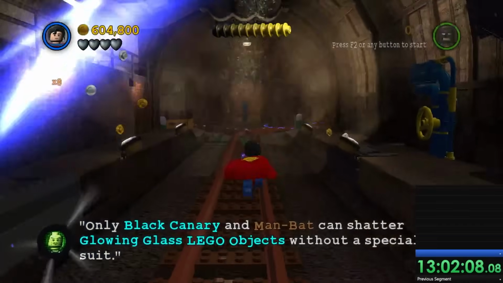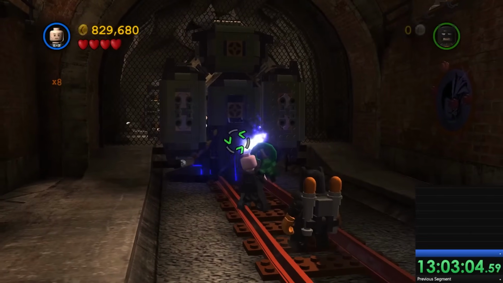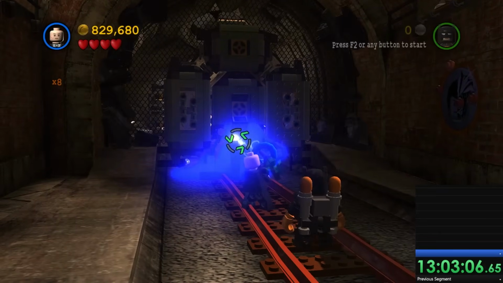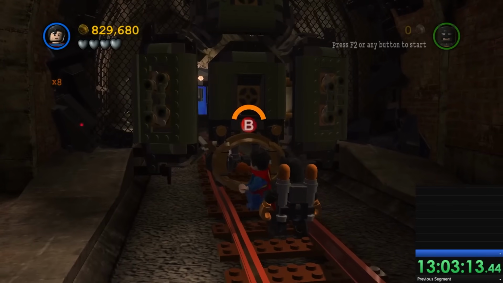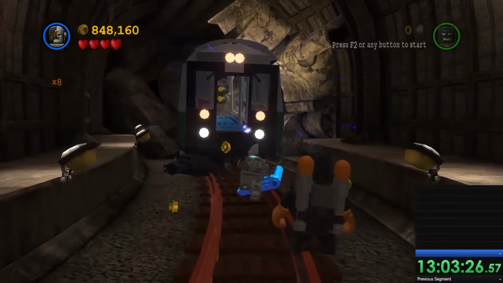But after we collect the fourth minikit, we get to the fifth by just flying up here instead of grabbing it, and we get the sixth along with the hostage by using Lex's gun again to destroy these bricks, and use Superman to pull whatever the hell this is to free the hostage, and use Cyborg's magnetic powers to collect the minikit stuck in the train.